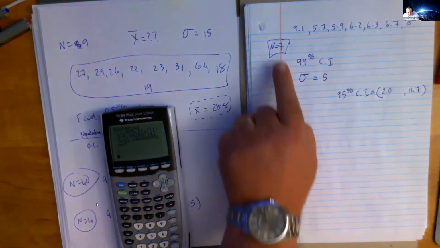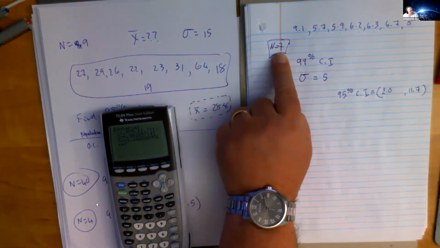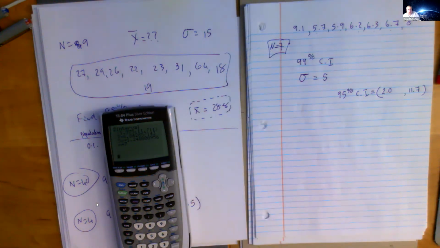The main problem: sample size, sample size, sample size. When you collect real data, it's not uncommon for the sample size to be over 1,000. That's what the Gallup poll does. They typically do about 1,020 people.